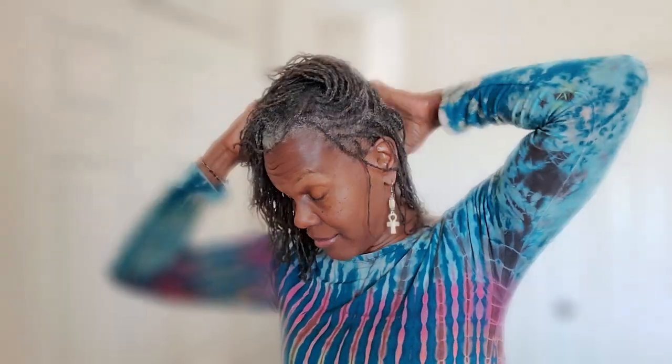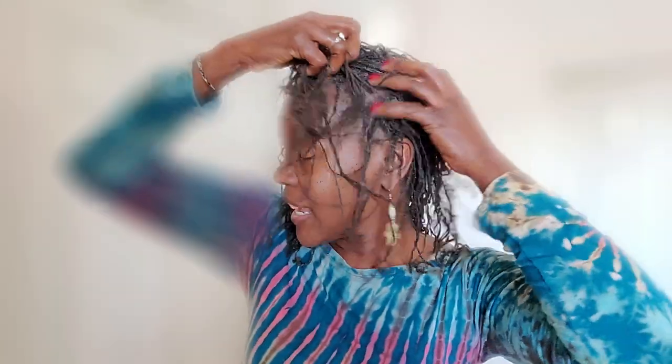Then I take a couple of dollops of the cream conditioner. You can leave this cream in or you can rinse it out — I generally keep it in. With the peppermint cool whip, I usually wash that one out because it literally tingles your scalp, and I don't like feeling that tingle throughout the entire day and week.